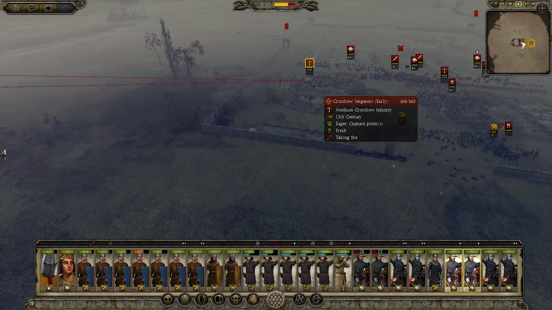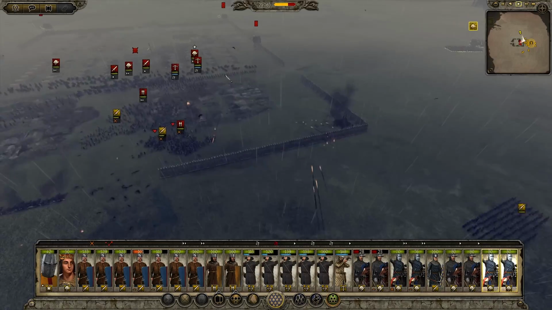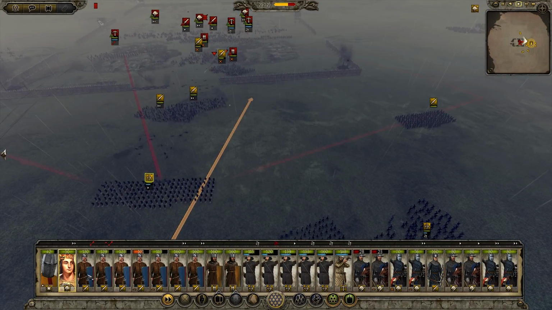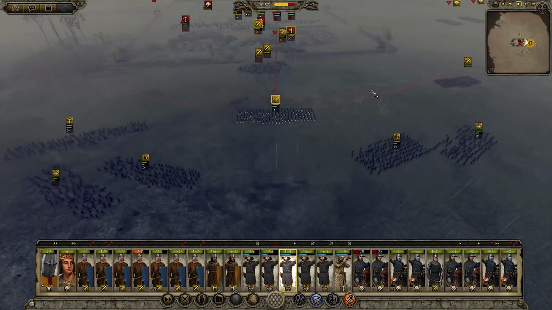And I think this is where we throw our cavalry in. Cavalry go in there, because we're going to be getting hit by missiles left, right, and center. Same over here as well. They don't have a lot of infantry, and what we do have should be enough to beat them. Let's bring up our general and this general as well, just to quickly move in. Yeah, these crossbows are going to be so painful.